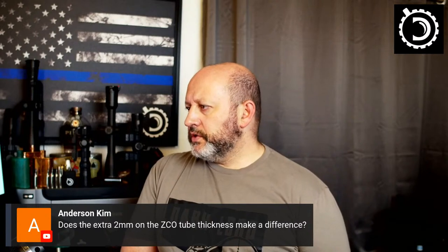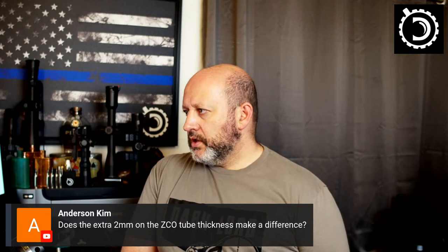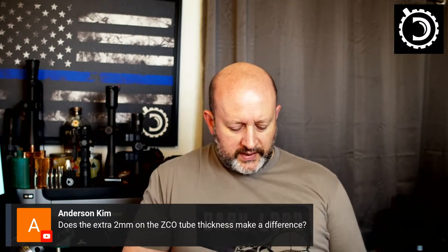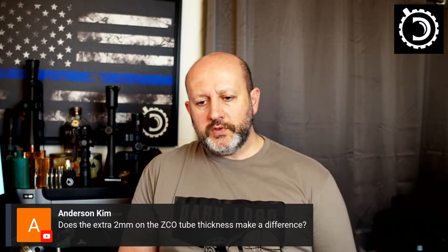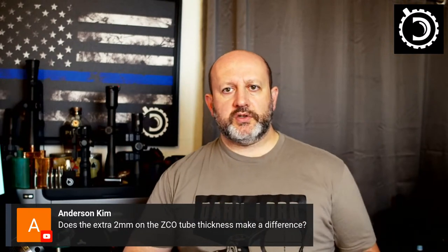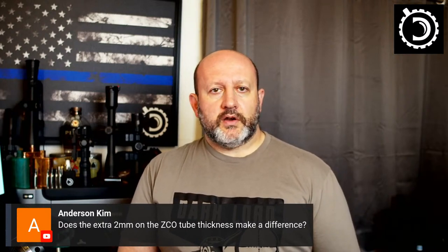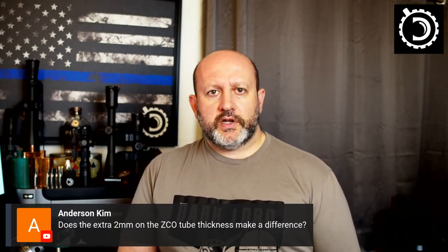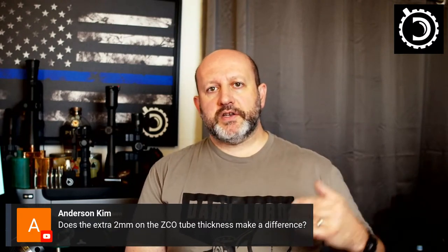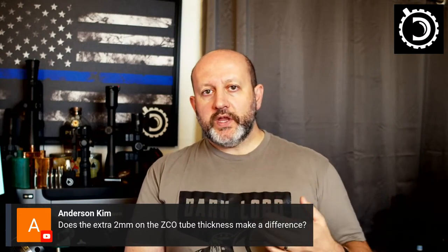Does the extra 2 millimeters on the ZCO tube thickness make a difference? So it's not really such a simple question per se. What do you mean by extra? If you're talking about the tube diameter, 36 millimeter versus 34 millimeter, it depends on the design, right? They don't design larger tubes just because, you know, they're compensating for something, right? They need a certain amount of real estate to make their particular optomechanical design work. It's easier to get a lot of adjustment range and stuff like that with a larger diameter tube.